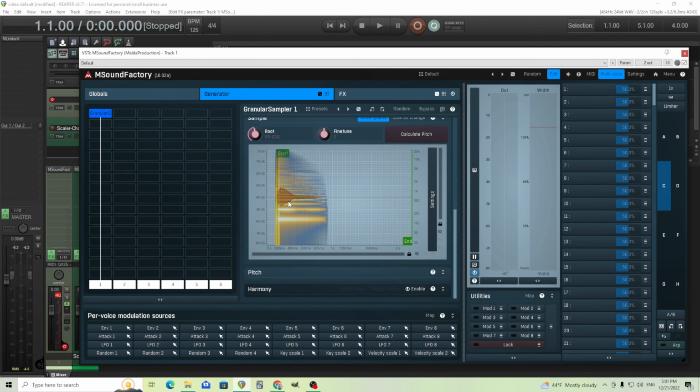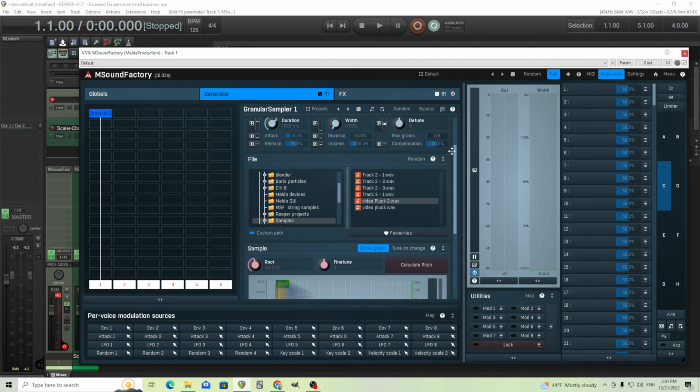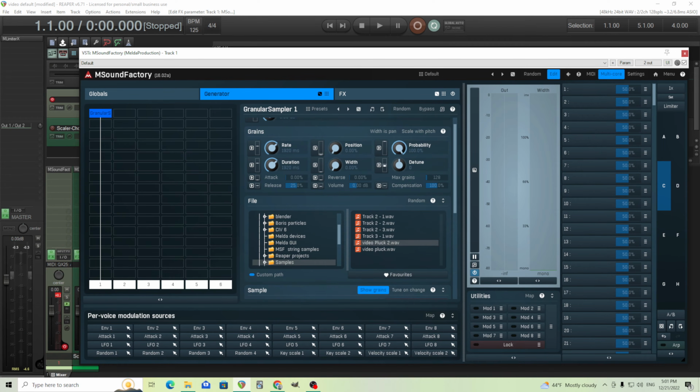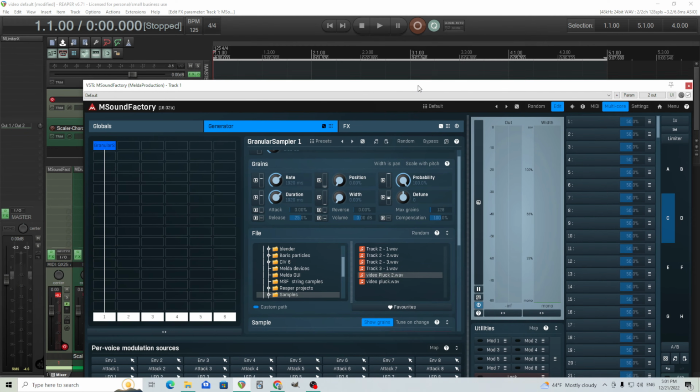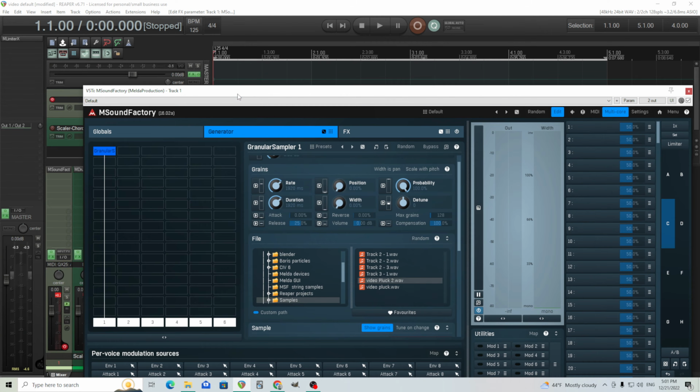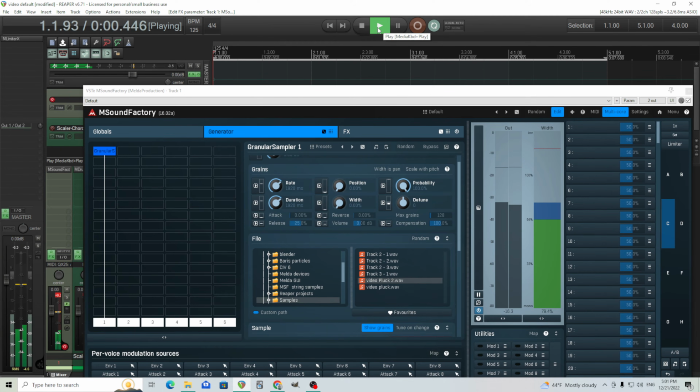You're noticing like, hey, it's lower in volume, which sometimes is a problem, but also it's kind of like fading in. And the reason that's happening is our attack is at 10%. We want this at 0. Now this is all right to me. What we're going to do from here is let's just play the chords so we can hear what it sounds like.